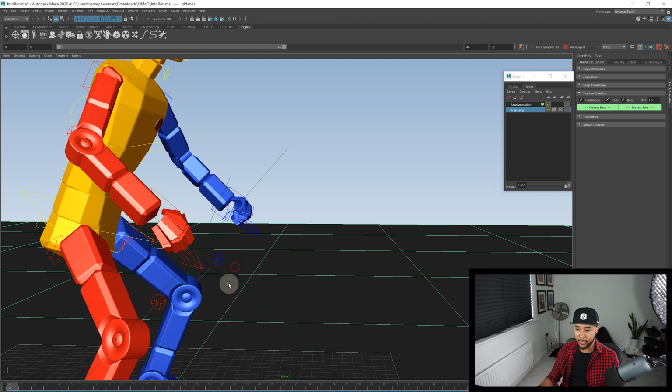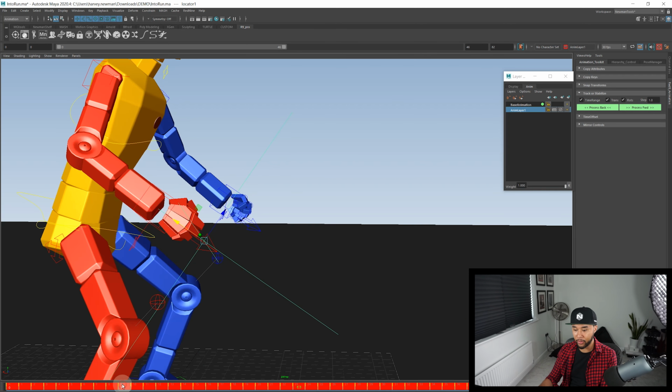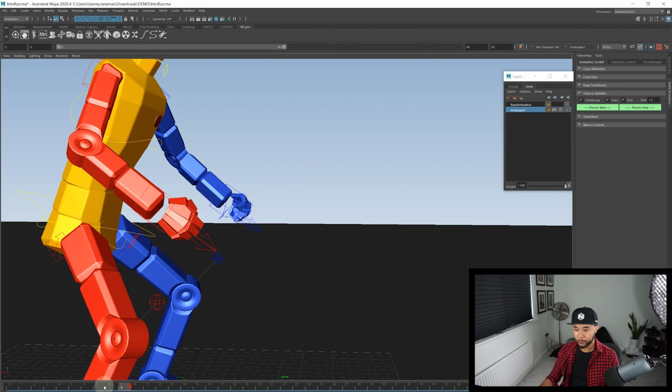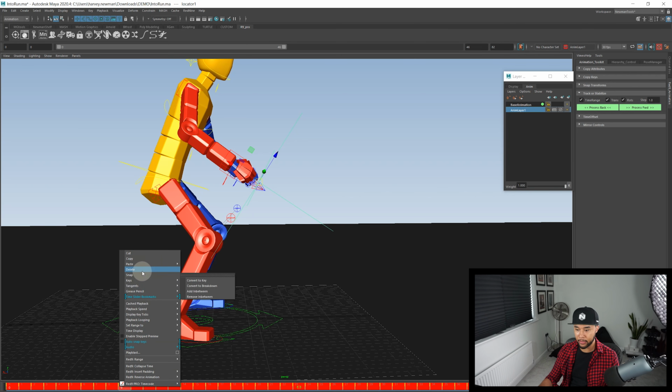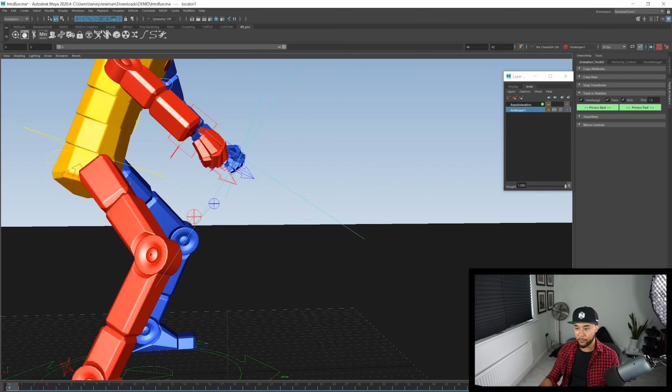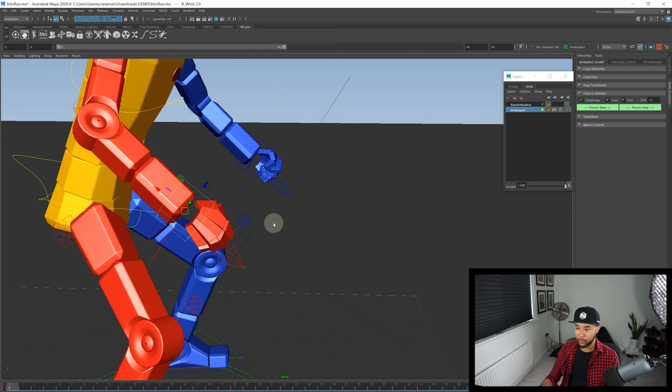Further to that, if you want to do it over a section only, let's just select everything and delete it. So select that, select the timeline, and then delete keys. Now I have nothing on the locator. Let's say I just want to do it over a section of time.